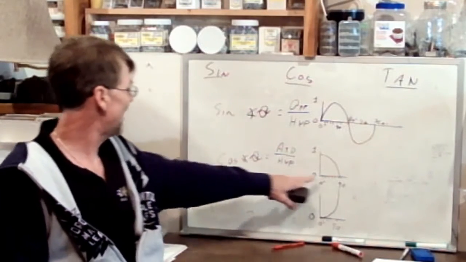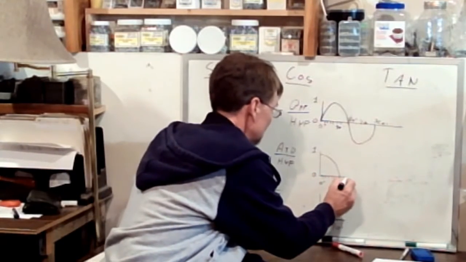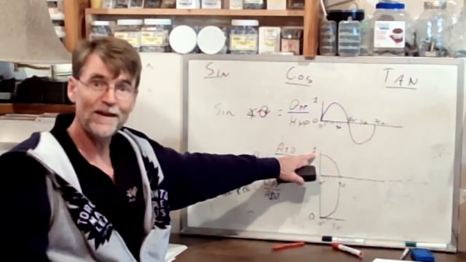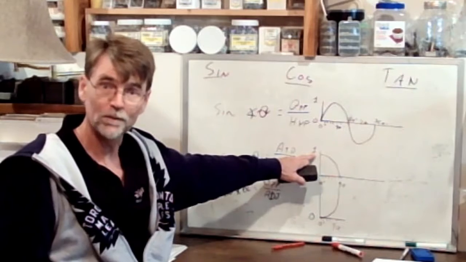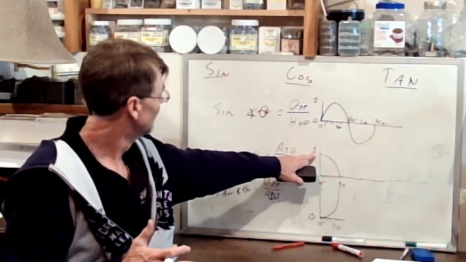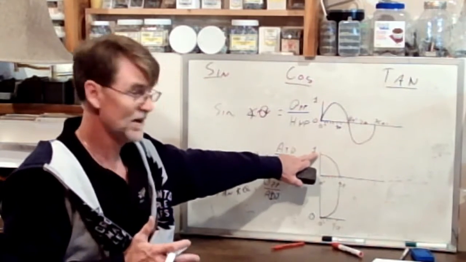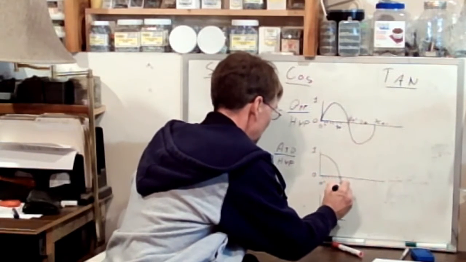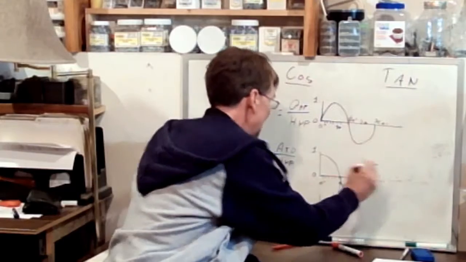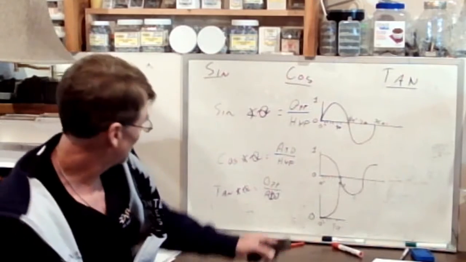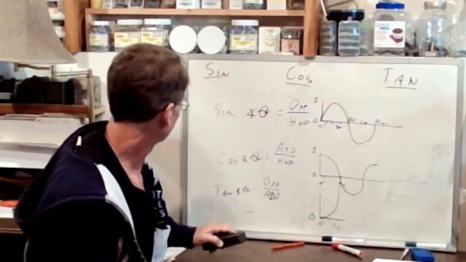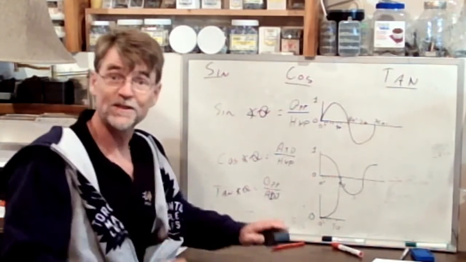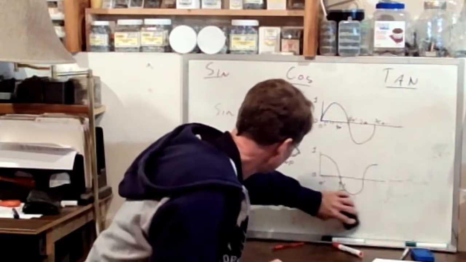The cos of the angle does the same thing. It looks the same, but we started in a different place, right? So this is a phase shift. It's the same waveform, but 0 degrees starts at 1, rather than 0 degrees starting at 0. And there's our full waveform. Now tan's the crazy one. Where should I draw this? I'm just going to erase this and start over because tan is awesome.